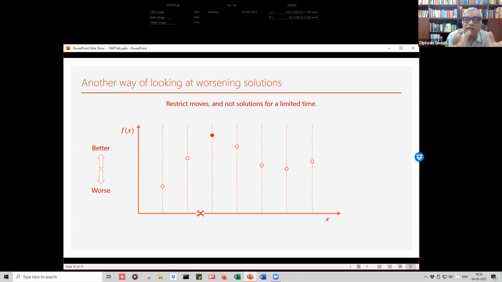So imagine you're in an abstract problem with say 100 elements. If you want to store a solution, you have to store the positions of the 100 elements. Now here, what I would say is that you don't exchange element number 37 with element number 52. That is the only thing that I'm storing, instead of storing a large solution that I'm restricting. So restricting moves and not solutions is called taboo search.